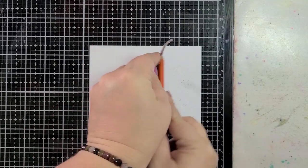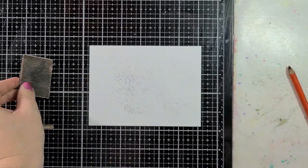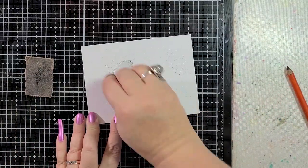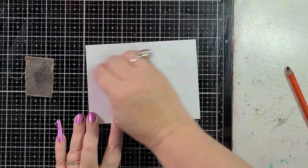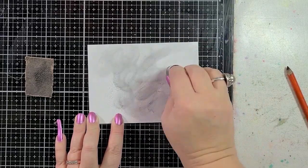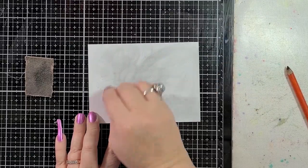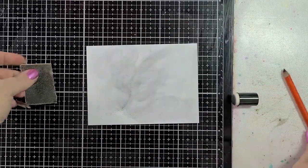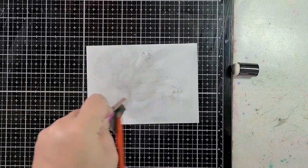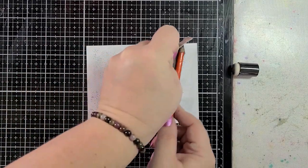So you can see here that I am just scraping my charcoal pencil across the sandpaper, and I'm going to take the sponge dauber and just rub all of that fabulous charcoal into my paper. This is a very forgiving technique. It's a little bit messy, but not too bad. There's plenty of other things out there that are much messier than this. But again, the effects are really cool. There's no coloring involved, and it's cool.